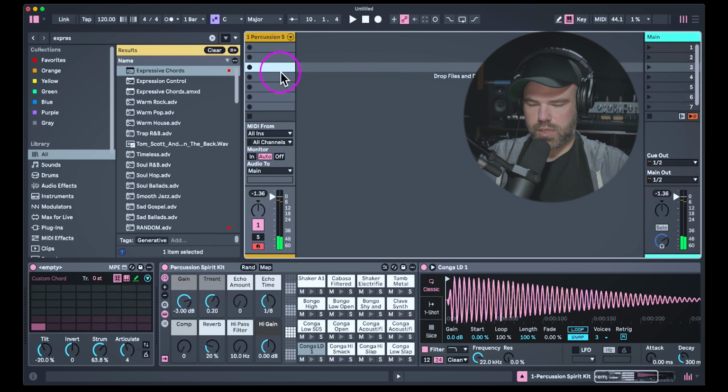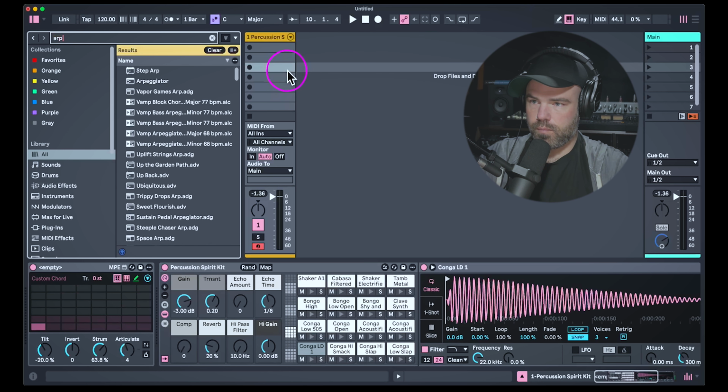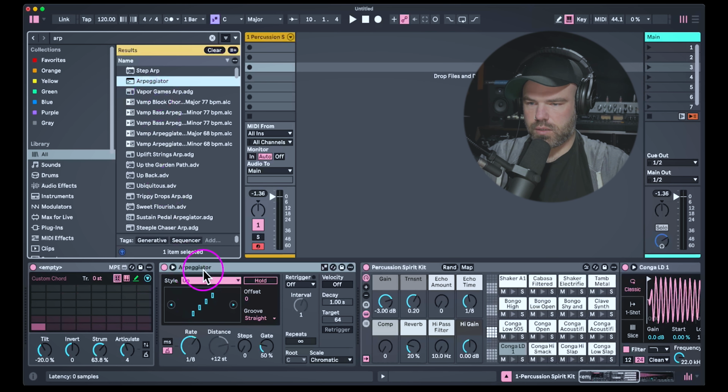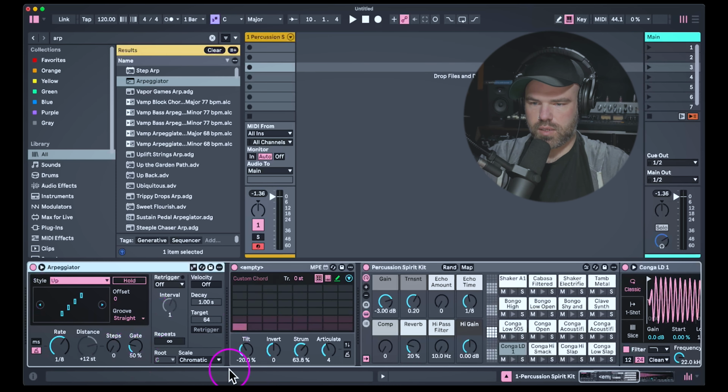But I don't like using MIDI. Well, I don't like drawing MIDI. Anyway, I'm going to bring in an arpeggiator and put it on the other side of the expressive chords.